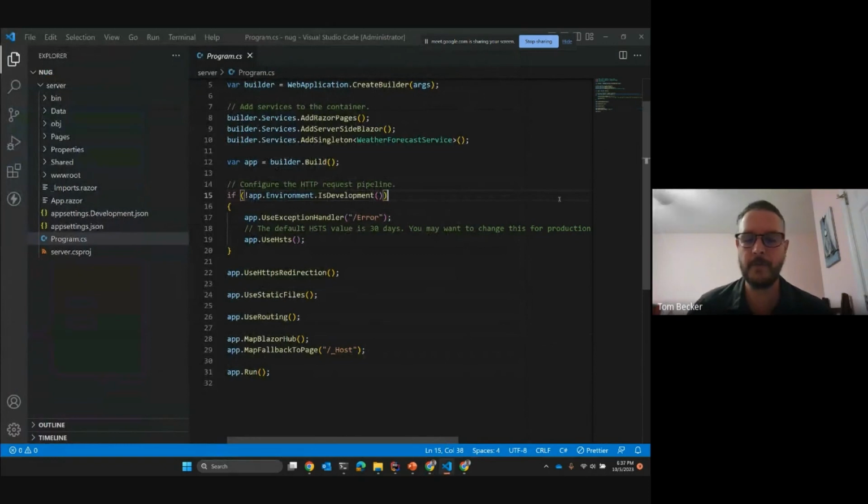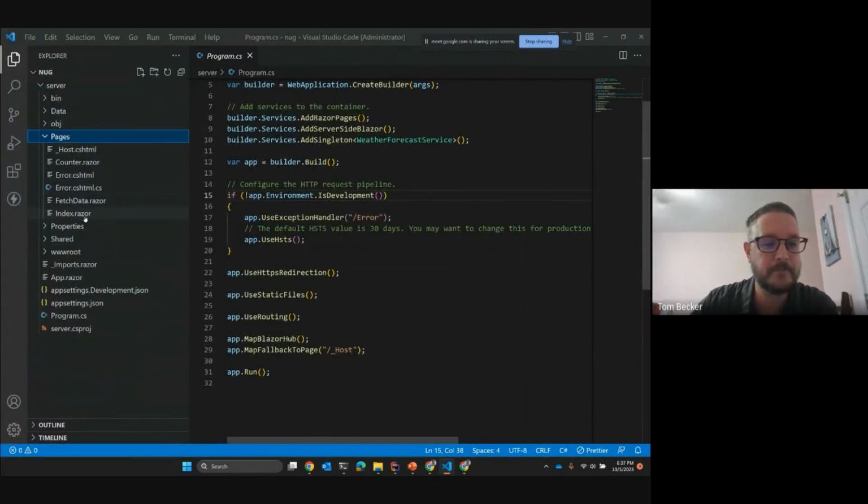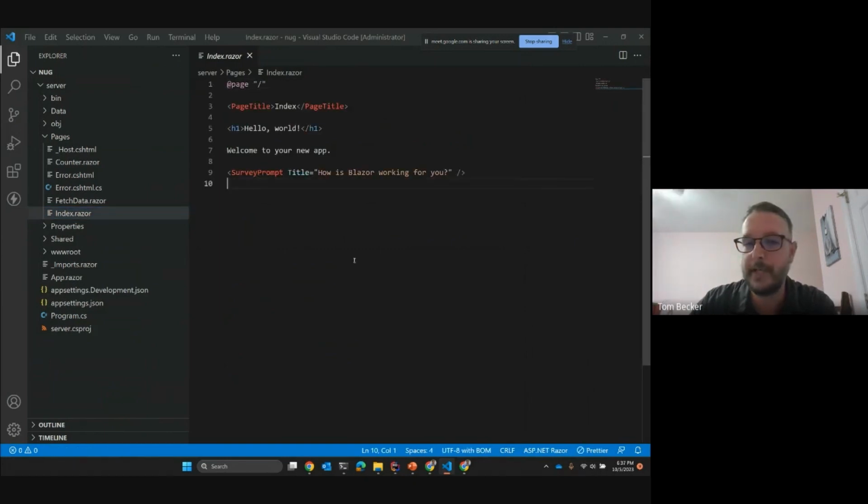Let's look at a little bit of code of our actual Blazor page. So let's look at our index. Pretty light here, right? Not a lot going on. It's a .razor file, and what defines this as a Blazor page versus a Blazor component is this @page directive. It defines the route. So @page "/" is just my default route. We're setting the page title. We've got a hello world, and then we've got this Blazor component.